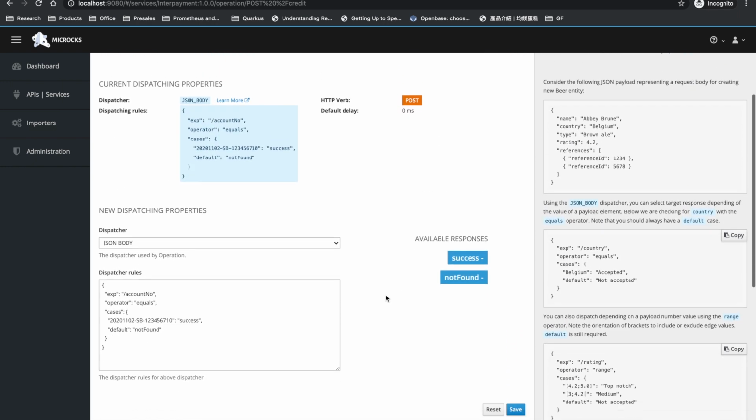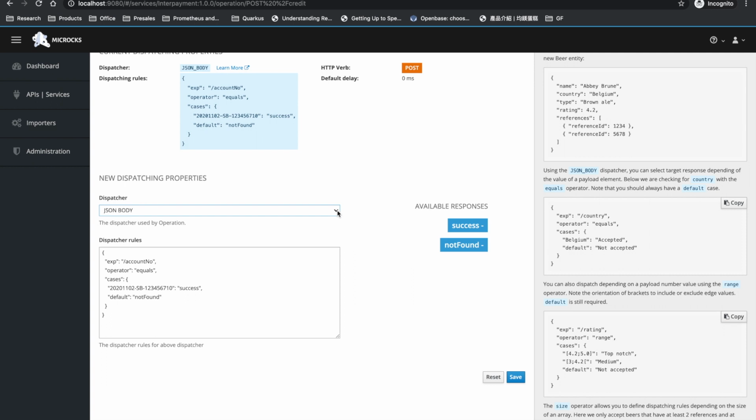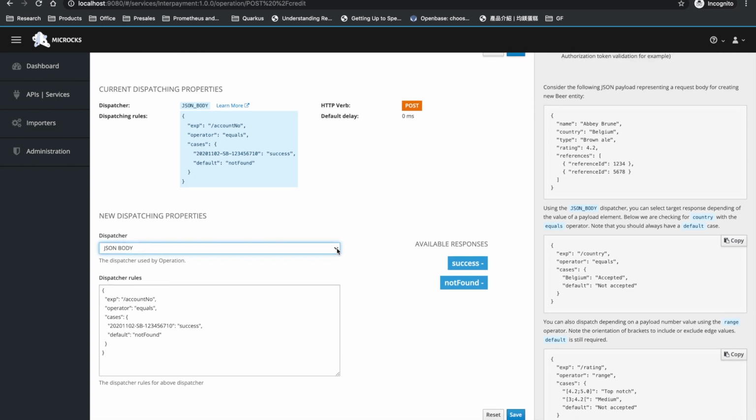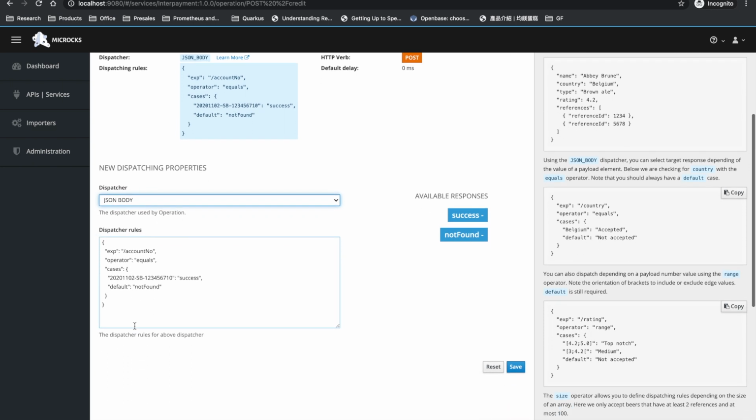Basically, you can create dispatcher rules based on the URI parameter that is passed, or part of the URI. The whole idea of these rules is that you can base it on the information that you send in through the API call and do a proper dispatch of what you want to respond.